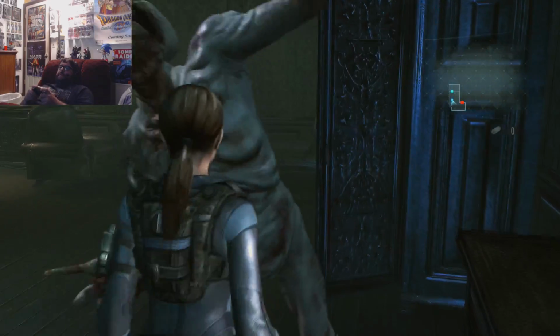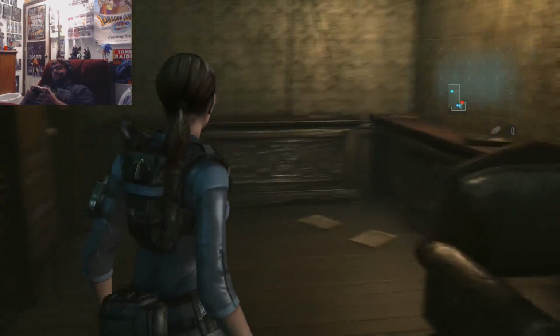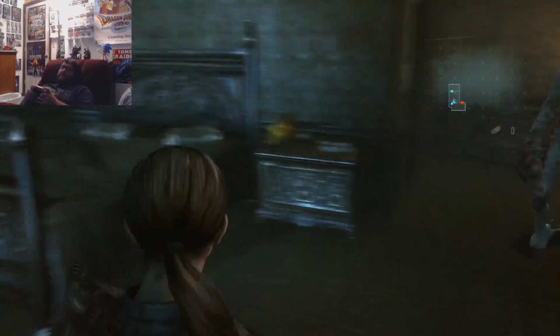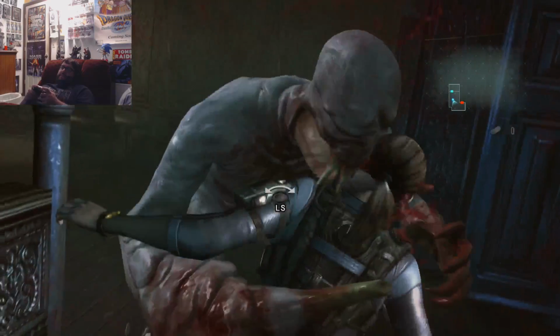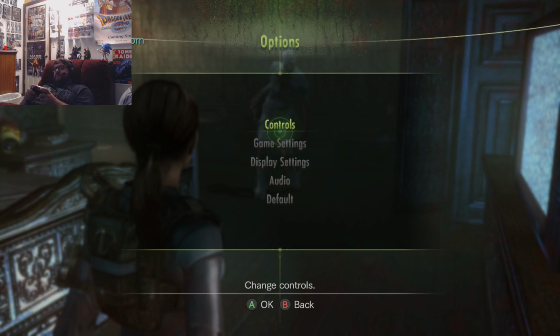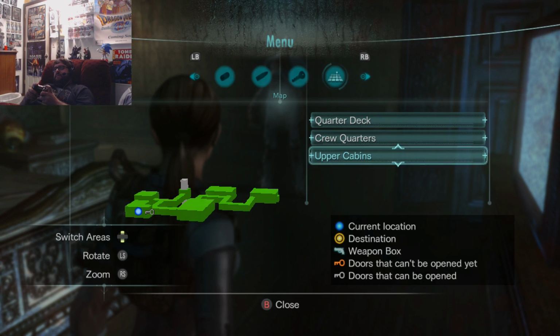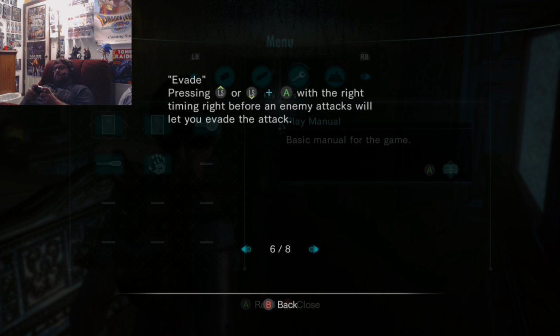Come on. Maybe I'm doing this wrong? Hold on. Options. Is there no way to look at... No. There, it should be in here. Evade. Pressing up or plus A with the right timing right before an enemy attacks will let you evade the attack.